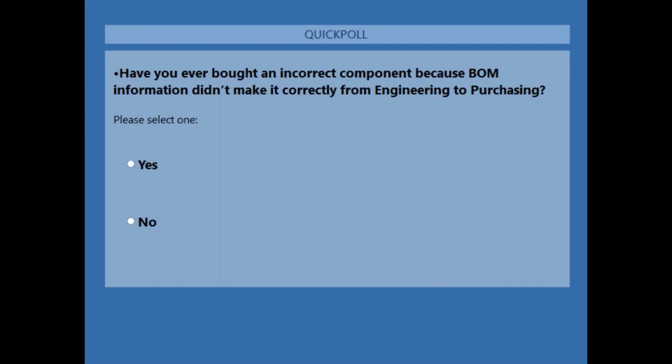And if so, has that caused you to buy something incorrect or too much of something, or worse these days, too little of something? Talked to a customer the other day where they had been waiting 9 months for a part, I think, and the part arrives and it's the wrong part. And now they have no idea what they're going to do, right? Because they can't wait another 9 months.